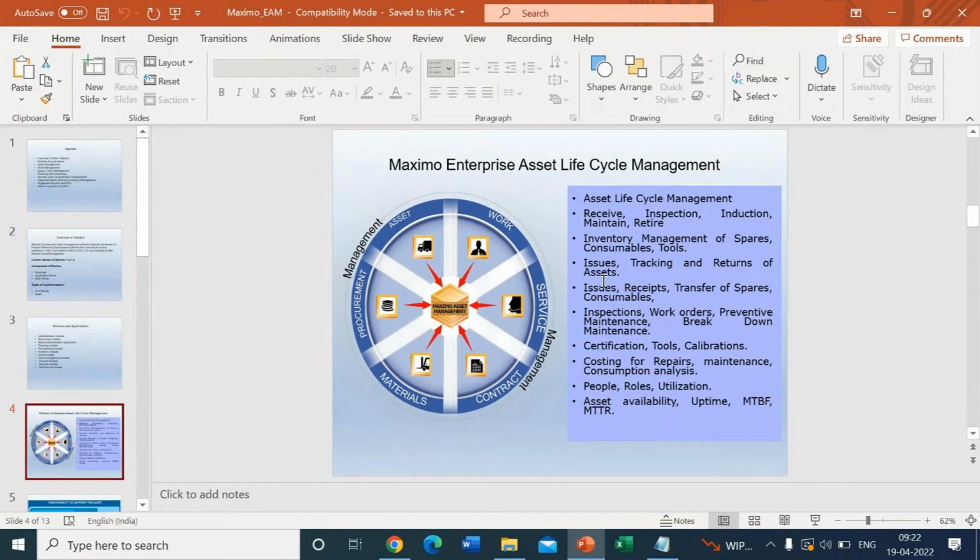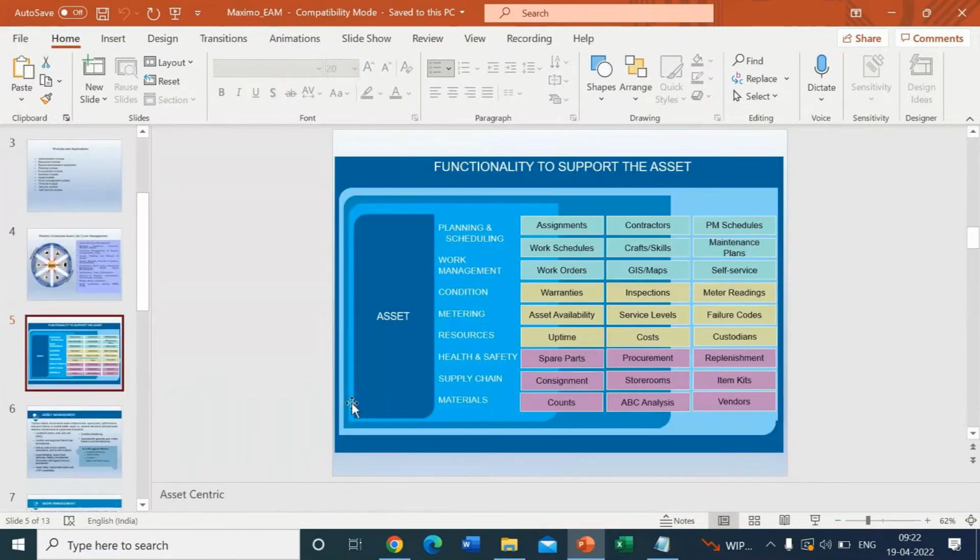When we are talking about asset management, there are multiple modules which are related to the asset. Most of the EAM things are dealing with maintenance activities. The asset would be the major one, a reference to everything, where you need to keep linking to different applications. For example, if you see the asset, you can also link it with planning and scheduling.